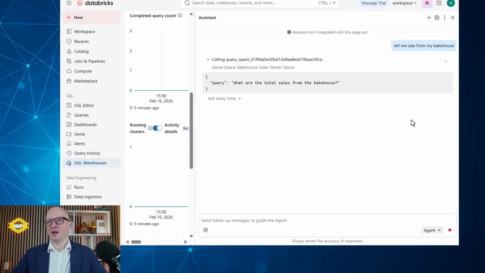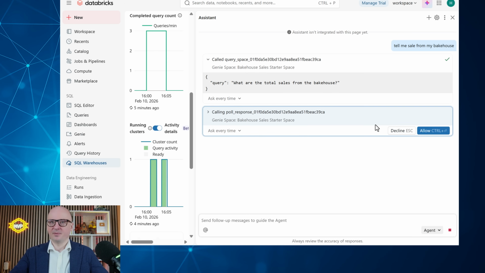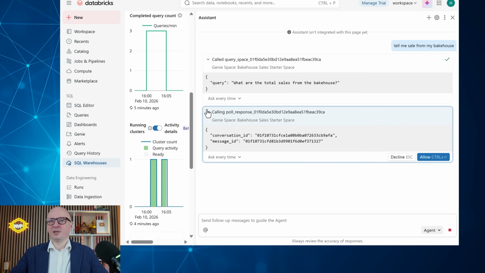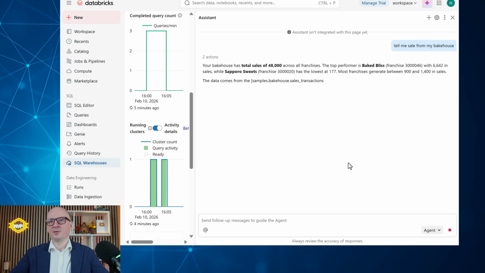So you can click allow. It's good to leave this allow and disallow. It's generally my approach for agents, because you cannot trust them fully, so you don't want them to send some crazy data through MCP. So it's better to always review that and then allow that execution. So now it's working like Genie, yes, because you see that it used Genie to analyze that data and returned me an answer. So it's a really nice improvement.